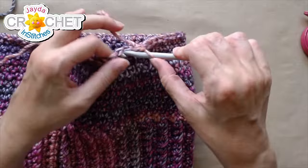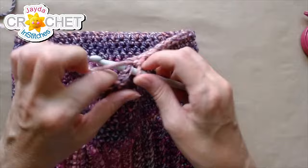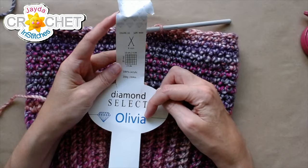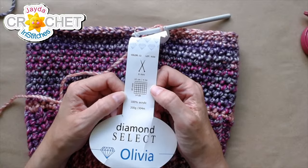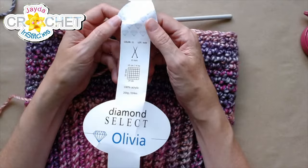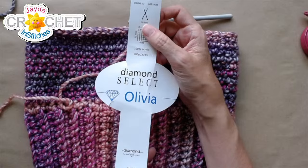I really like the color. See, Viva's commenting on the color of this. I really like it too. And I'm looking at the label and I don't even think there's a name for it on this. So Diamond Select, maybe Olivia is the name of the color. Color number two. That's helpful. Color two, lot 9688. Sounds like the start of the Phantom of the Opera. Lot 666 then. Yeah, lot 9688 is the lot, color number two, Diamond Select Olivia, 100% acrylic, 200 grams or 300 meters. It is lovely stuff.